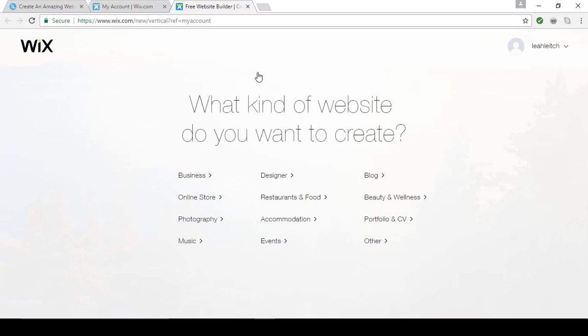After you log in, you'll be asked to choose what type of website you want to create. This helps Wix narrow down some templates. Sometimes people ask me about changing templates, so you should know that if you choose a template, you have to stick with it or start over with a new one. Wix allows you to create as many free or premium sites as you wish, so that's not a problem at all. So whether you choose the photography category or even click on business, you will now see a screen with two options. Let's go there now.